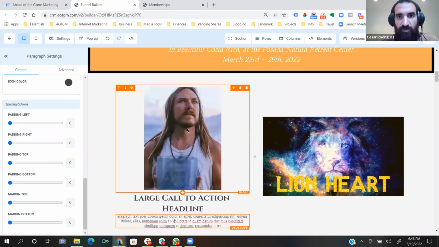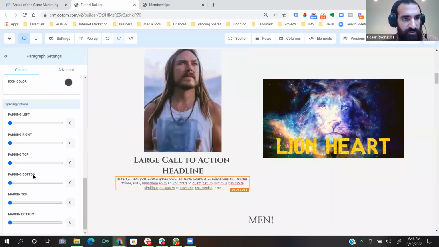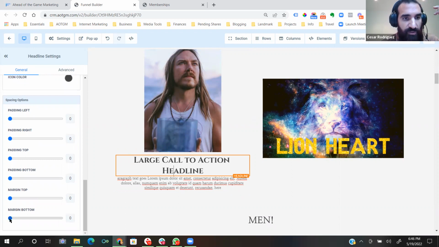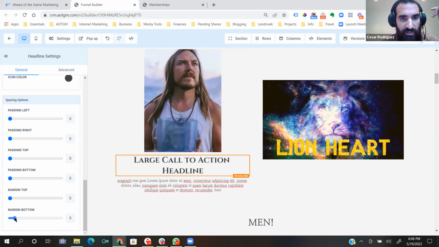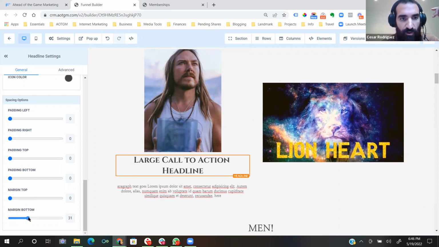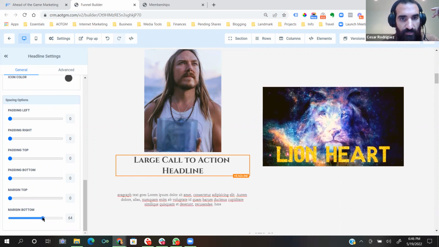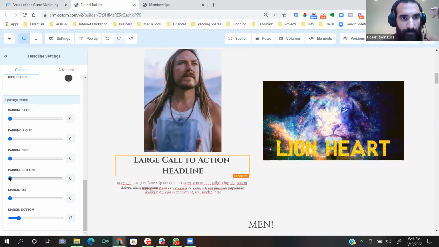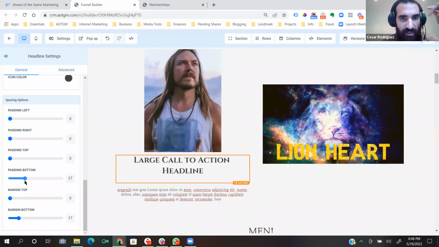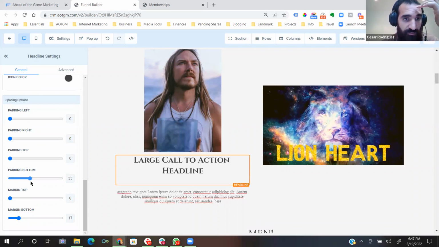So first of all, I need more space above that. So I could either put space below this one or put space above this one. I usually get into the habit of putting space below, and I do a margin at the bottom. So here's the difference between margin and padding. Margin, as you can see, I'm editing the headline right now, margin is the outside of the element, whereas padding is inside the element, right?